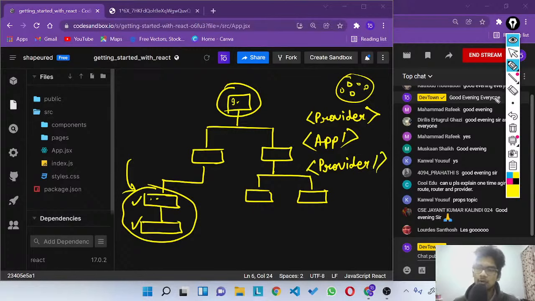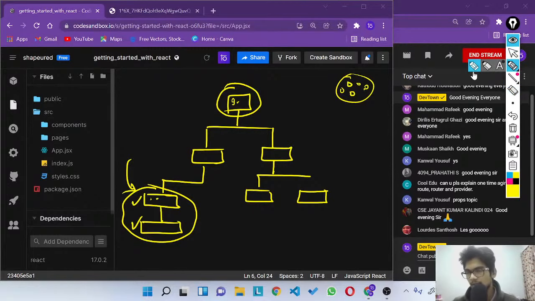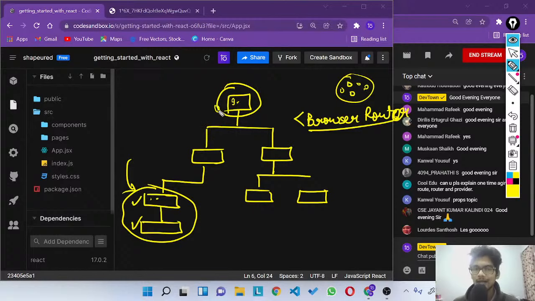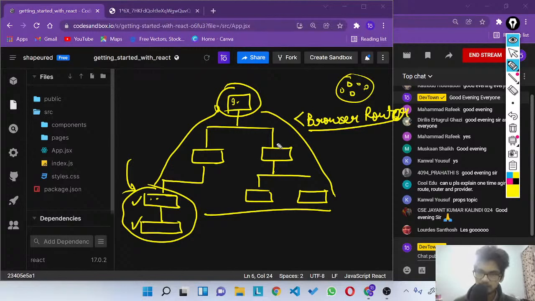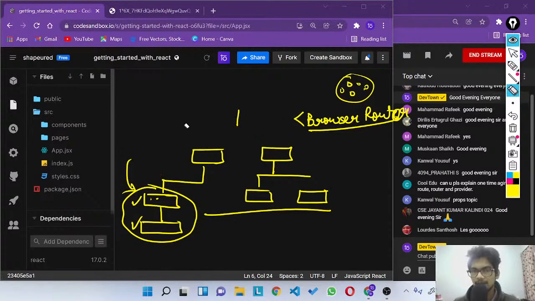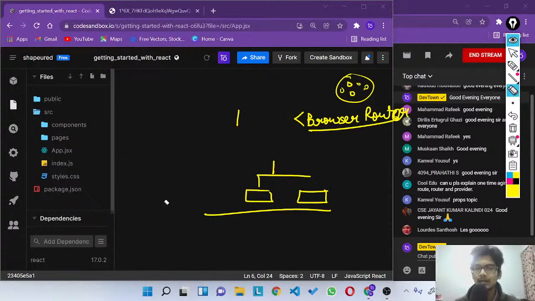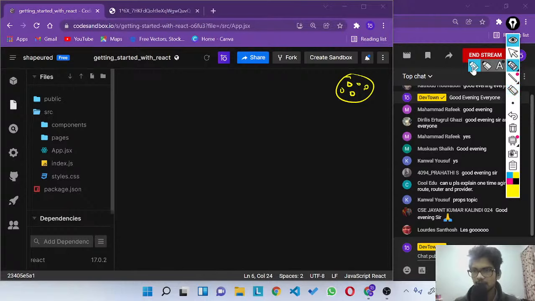Now guys, in the latest version of React Router DOM, this provider has been replaced with something known as browser router. So you might be seeing something like browser router. Provider and browser router are exactly the same. If you write browser router, it does the same work as provider, guys. It is just a packet and it tells you that whatever components are below it can use routes, so they can create multiple pages. That is what it means. It basically tells you that any component below this component would be able to use routes.